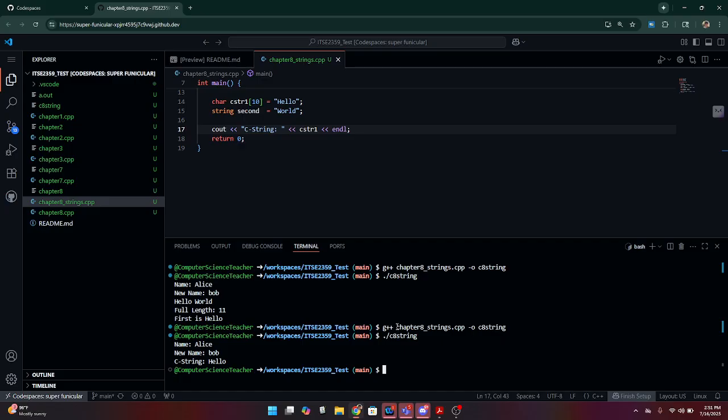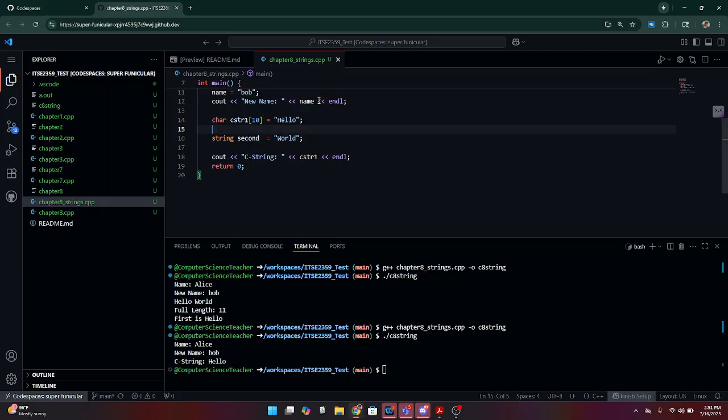Okay, so we can use functions from C string to manipulate C style strings, and let's talk about how we can do that. So here we have, I'll create another C string, so we'll say C string 2, we'll make it 10 as well, and we're going to make that equal world. String second, we will get rid of it.